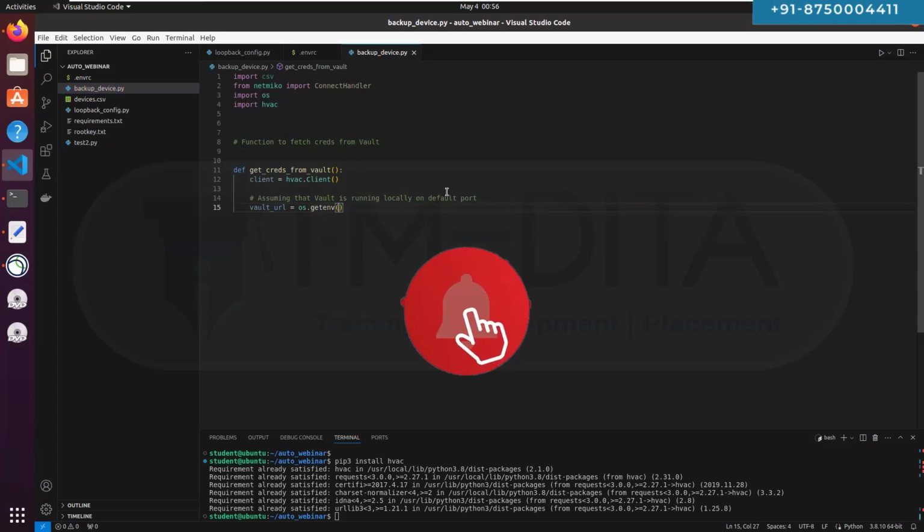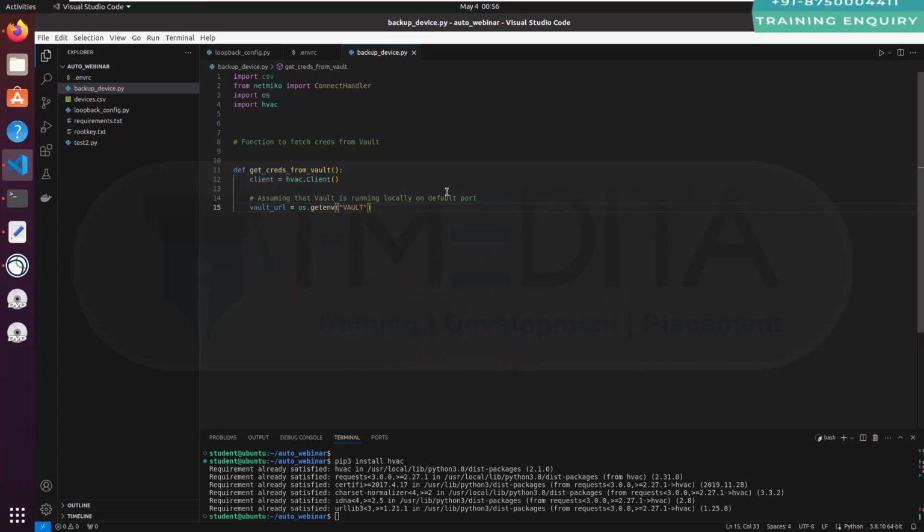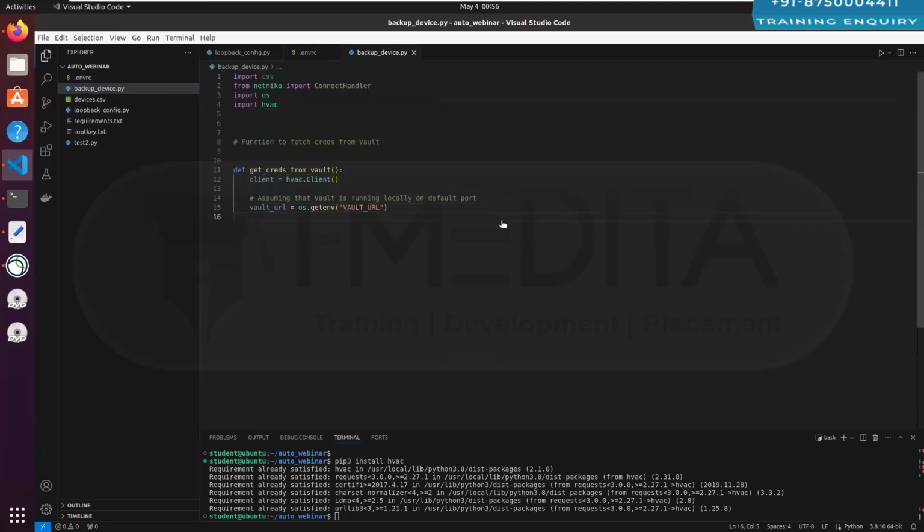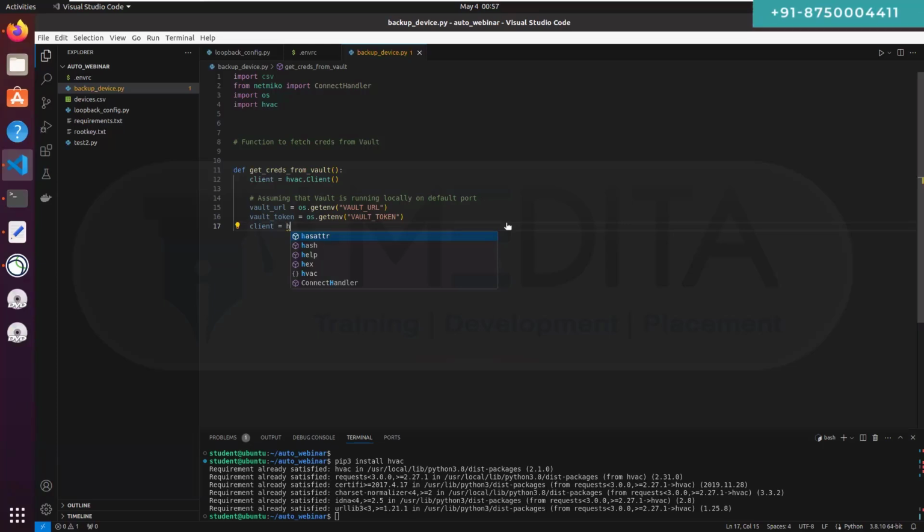Okay. And then the Vault URL, right? We are using this name only. And then I need the token as well. So this information is pulled from the environment variable, but the client needs to connect. Why? The hvac function is defined above, and now it is expecting arguments. The arguments will be URL and token.